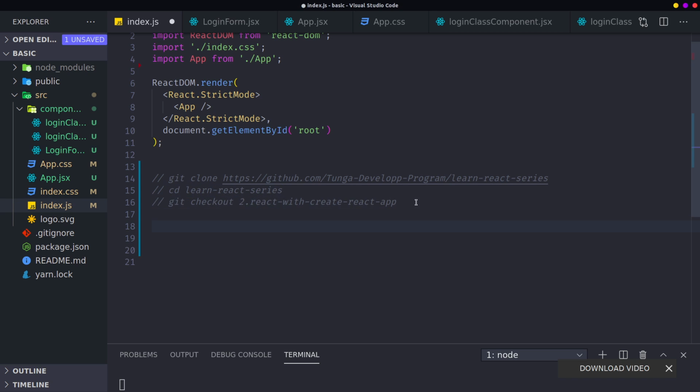Then you can do either a yarn install, if you have yarn. Then you can do a yarn upgrade. Both work. Yarn or npm works the same. So you can say yarn start, or if you're using npm, you can always do that too.